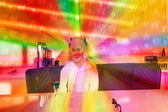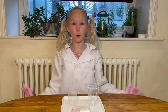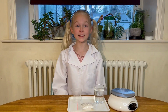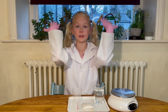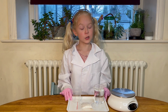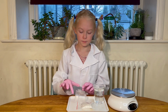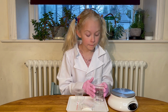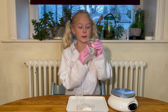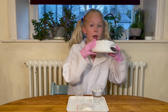3, 2, 1, action! Today, we're going to be doing a science experiment on vanishing water. For this experiment, we will be needing protective eyewear, protective handwear, a tray to conduct the experiment, an empty cup, a packet of sap powder, a beaker filled up to approximately 150 milliliters of water, and a scale.